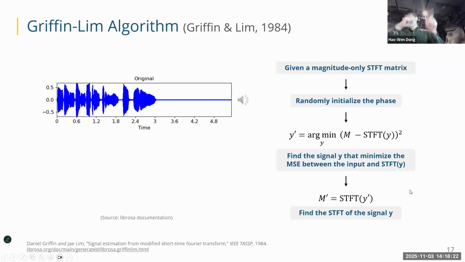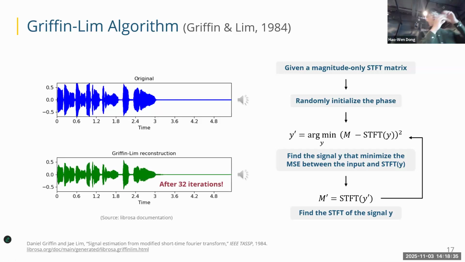And the idea is that you just keep doing this again and again. So the second time, once you have this Y, you just do the STFT again on that. Well, I should explain it a little better. The idea is that you're given a spectrogram, you try to find the audio that is closest to that spectrogram. And once you figured out that Y prime, that's a better estimation of what you have for now, then you find the magnitude of that. And then you do this again and again.